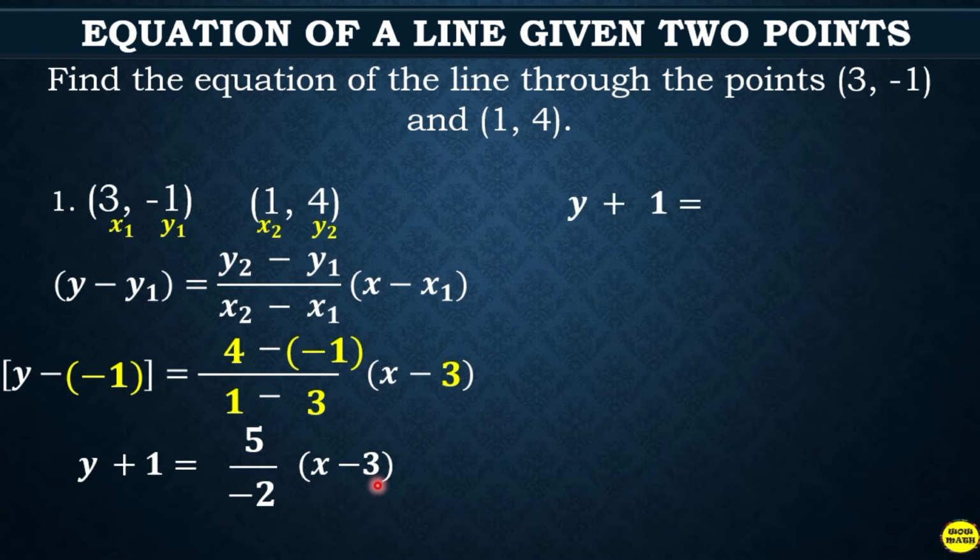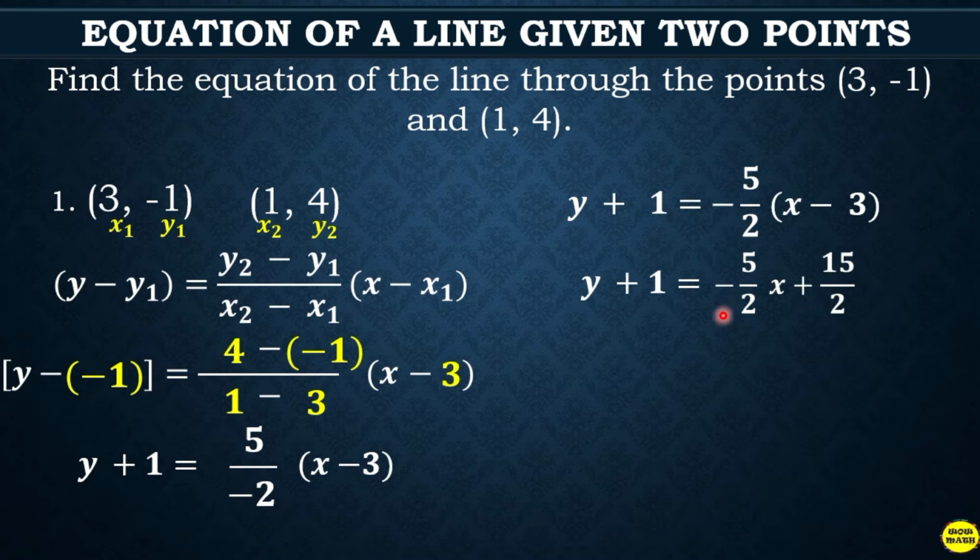Now, copy natin si y plus 1. Since ito, we cannot divide this, ibig sabihin, ganyan na siya. So, negative 5 over 2, ilagay na lang natin sa gitna yung ating negative. Equal pa rin naman yun, kahit nandito sa negative o kahit nandito siya sa taas. Okay? So, negative 5 over 2, and then just copy x minus 3. So, we will now have y plus 1. Ita-times natin to dito. So, magiging negative 5 over 2x, kasi 1 ito, diba? Negative 5 over 2 times 1, negative 5 over 2x siya.